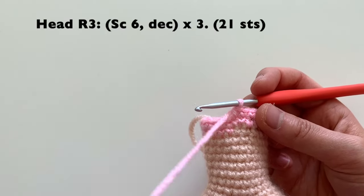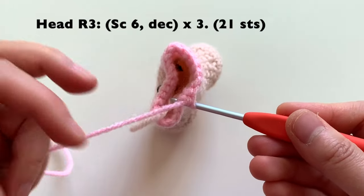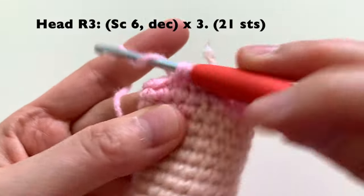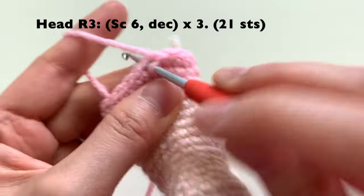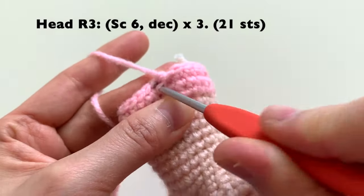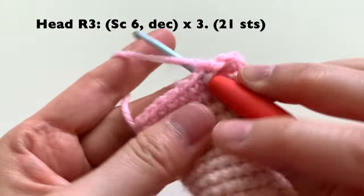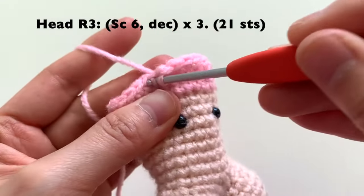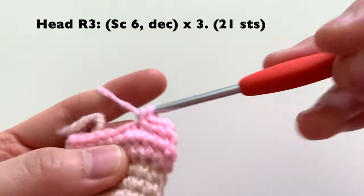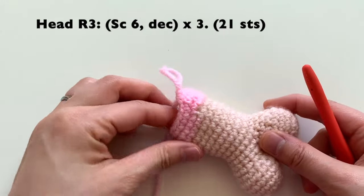After you single crochet around for round two, for round three, you're going to go ahead and decrease. This time you're going to do six single crochets and decrease three times. So that's one, two, three, four, five, six, and a decrease. Repeat that. One, two, three, four, five, six, and then a decrease. And you're going to repeat that for the last repetition here. That gives you 21 total stitches here. And that concludes round three.